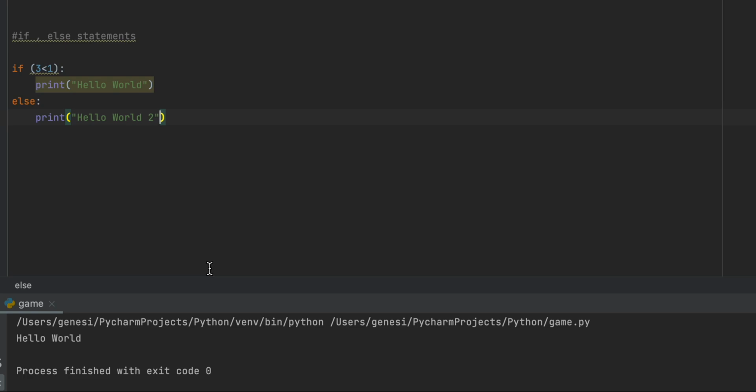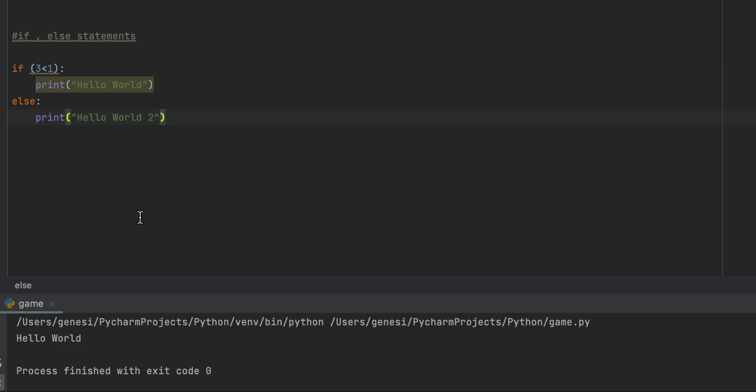So what's going to happen now is Python is going to read the if statement and verify if this is true or not. If this is true, it's going to make this happen, the print hello world. If it's false, like in this case, then it's going to jump to the else, and it's going to print what's on the bottom. Hence the name else. If this is not working, then I'll do this. That's the logic behind it.